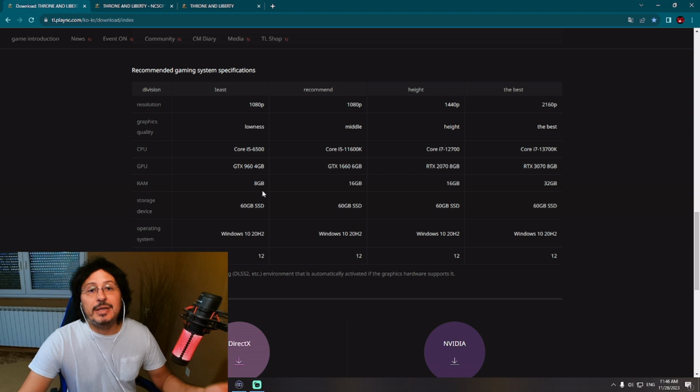Throne and Liberty will be released on PC, PlayStation 5 and Xbox, no mobile devices. Usually when you see games which are some kind of mobile port to PC, nothing else than that, you see like 20 GB or something like that of available space. 60 GB, that's normal for a real MMORPG. Windows 10, okay, you don't need Windows 11, and DirectX version 12.